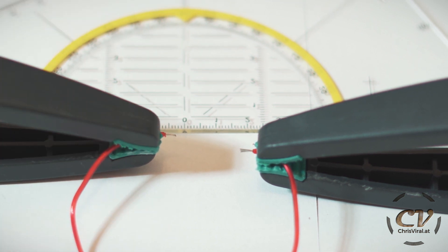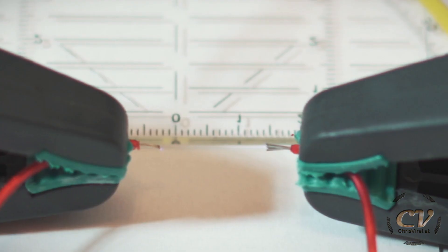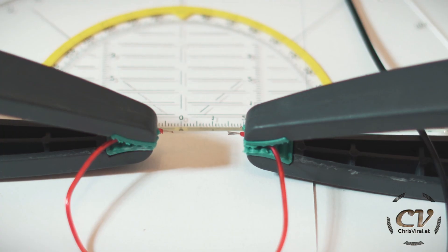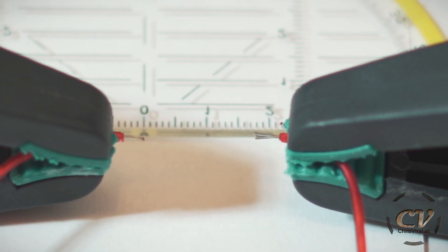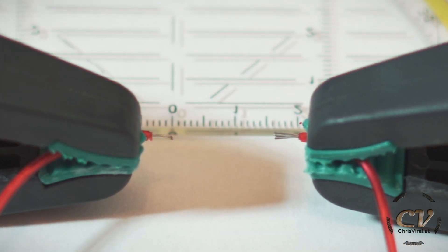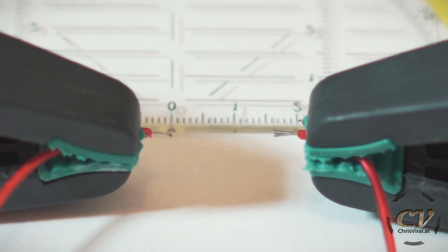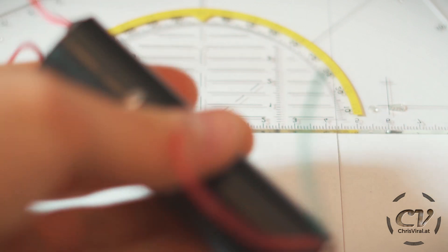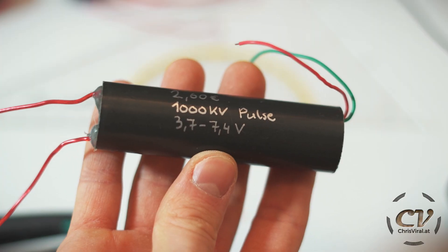So this is the big one, rated for 7.4 volts, and I am at 7.4 volts. Limit right there — the ozone. So this is an 18 millimeter spark gap? Not possible. It just did 17, I think. Well, that's actually more like 16. But the thing about this one is maybe it can actually take more than 7.4 volts, and I will put this to the test in an upcoming vlog. I'll give it 17 millimeters. Let's proceed to the last modules — I think one of these might be broken.